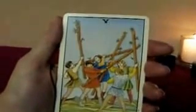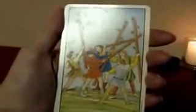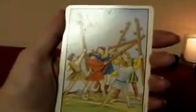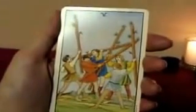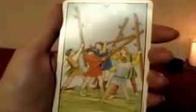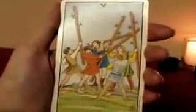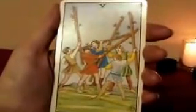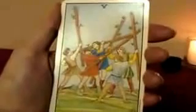This card does have a lot to do with whoever is getting the reading, and if they've started the project, usually that means there's a lot of activity around them. Some of it may not be pleasant. It could mean arguments, trying to get things sorted out. Someone having to deal with competition, having to deal with getting their niche, so to speak, established. And it's not always an easy thing. And it could mean working with others in a way that sometimes brings up unpleasant times, but not always.